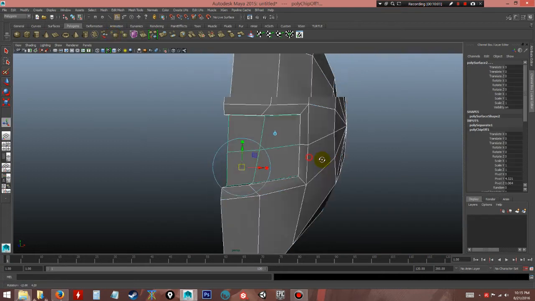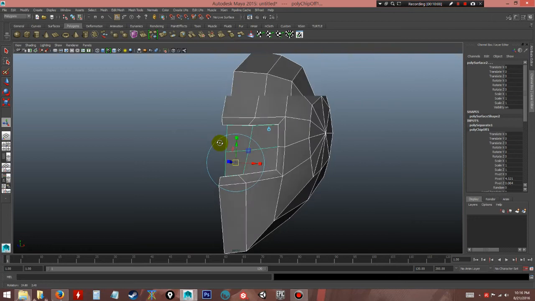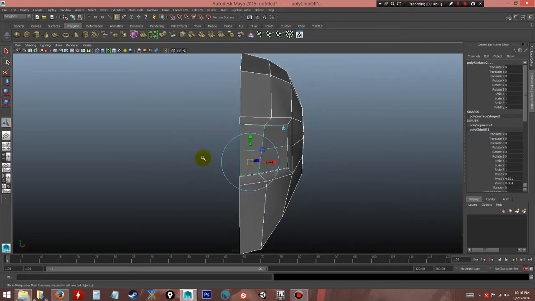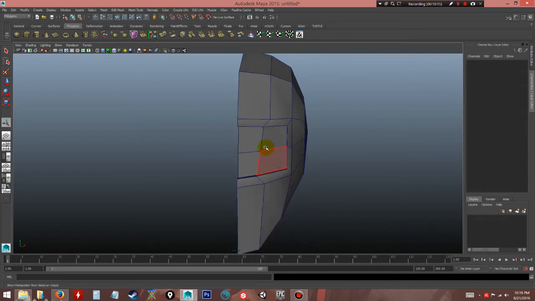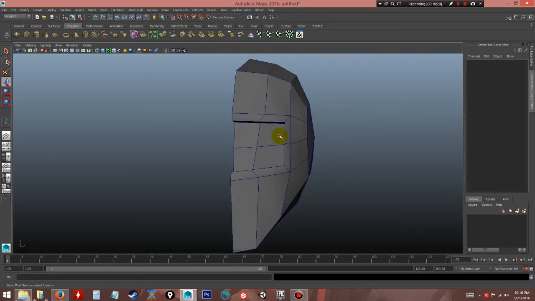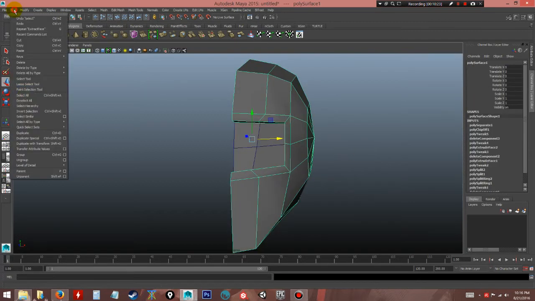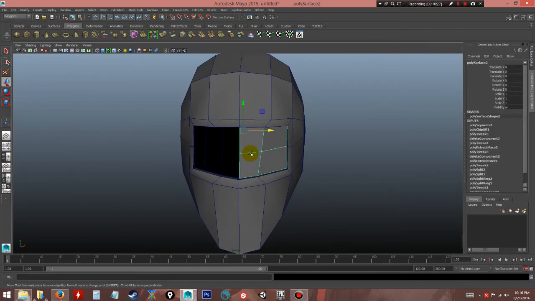So extract, but as you can see, the other side of it disappears. It's because the other side is no longer the same as the original, as we have detached these faces. So we need to basically duplicate special again. Hit G to reuse duplicate special, because that's our last tool that we used.